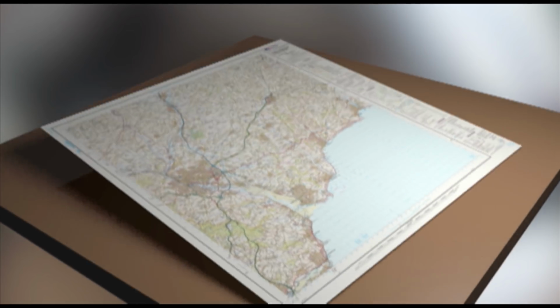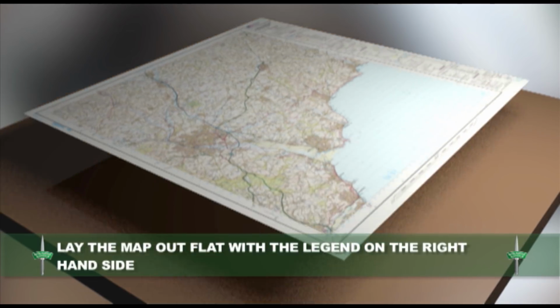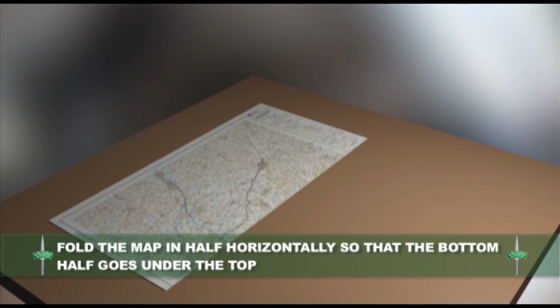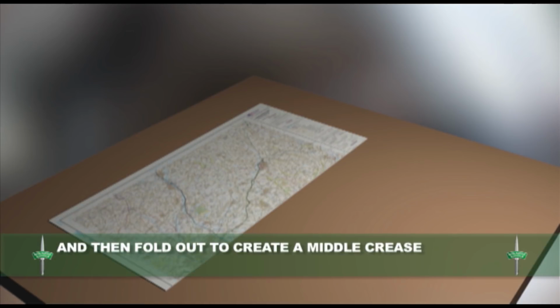Firstly, lay the map out flat, facing you, with the legend on the right-hand side. Then, fold the map in half horizontally, so the bottom half goes under the top. Next, fold in half again, and then fold out to create a middle crease.